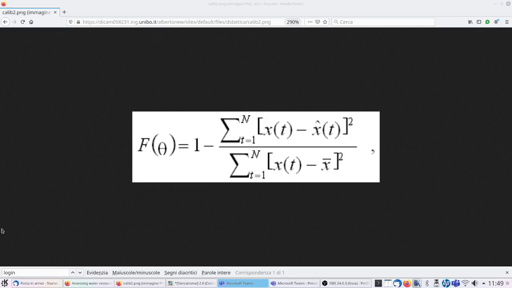Because the sum of squares and the Nash-Sutcliffe efficiency as well, they give more weight to the larger errors because you are squaring the error. And the larger errors are found in the simulation of high flows. Because high flows, of course, being higher than low flows, lend themselves to larger simulation errors. So the sum of squares gives more emphasis to the high flows. Now, if you are interested in the simulation of the high flows only, this is fine. If you are interested in the simulation of low flows more than high flows, the sum of squares is not a good solution.